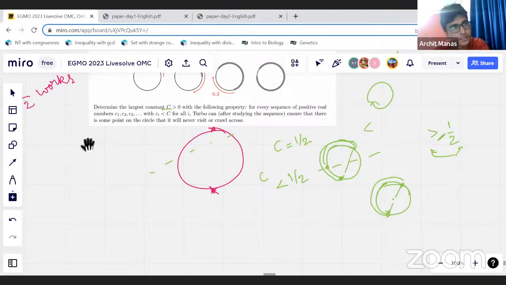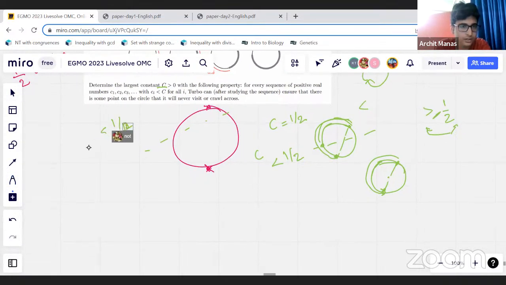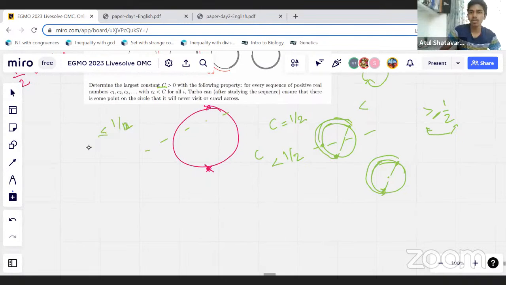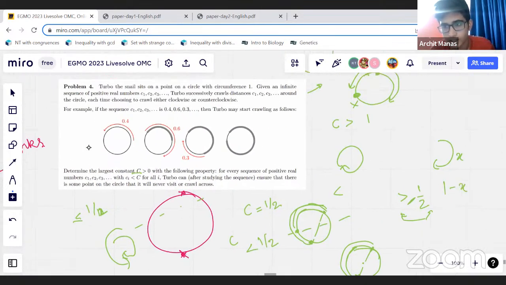And if you give it something, say, well, okay, everything can be treated as something at most half, right? Because if you have counterclockwise something long, then you can just replace it with 1 minus that. If I have something like move X clockwise, then I can just replace it with 1 minus X. And then it's again the same thing, either this way or this way, because the circumference is only one, right?